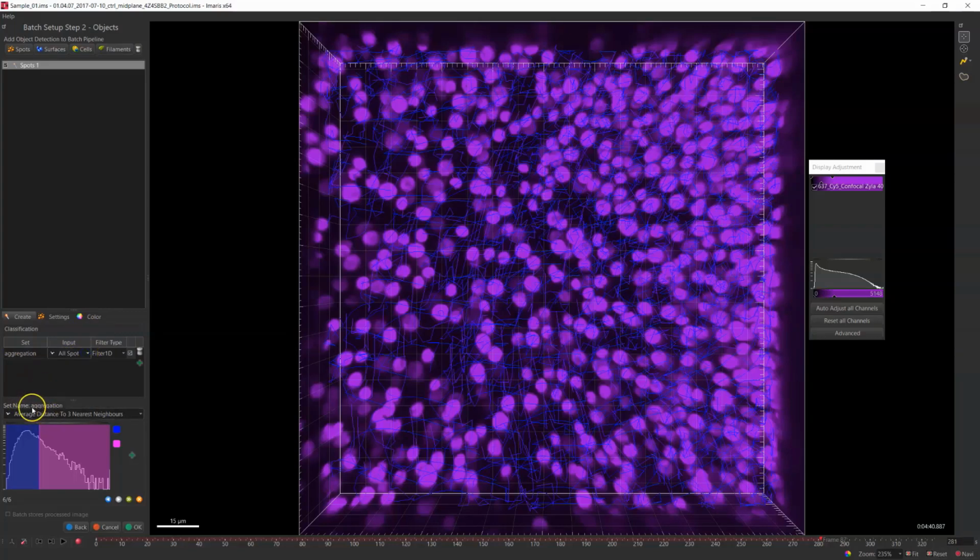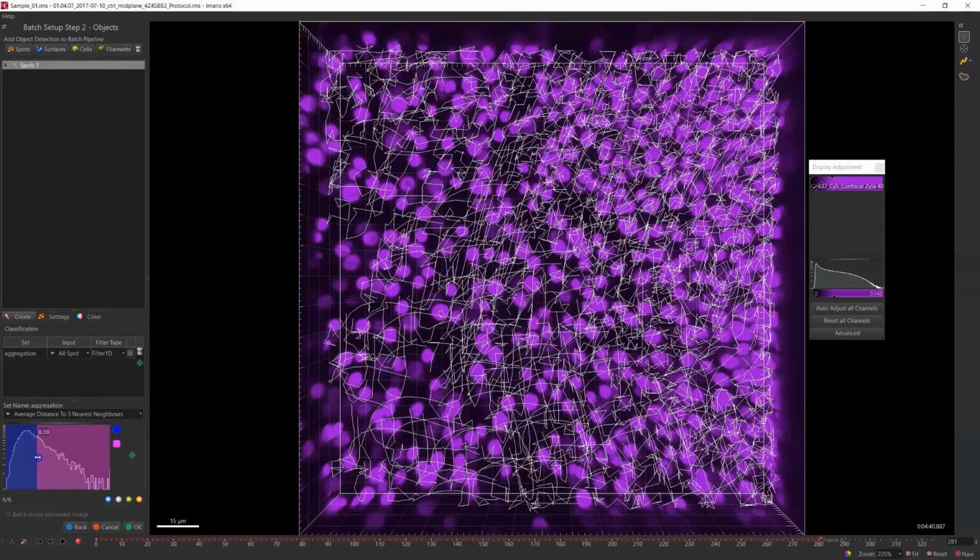And the aggregation will be using average distance to 3 nearest neighbor. Let's find a cutoff that we feel reasonable. So let's say we put 7 micron as our cutoff. We can add another classification, but before that, let's change the name.